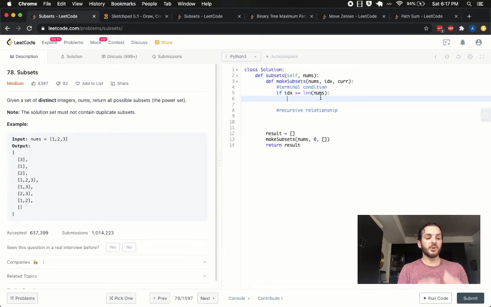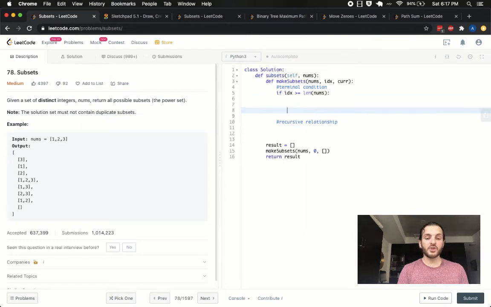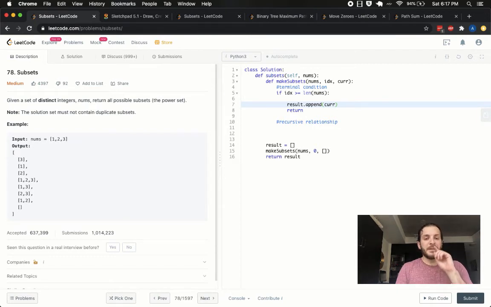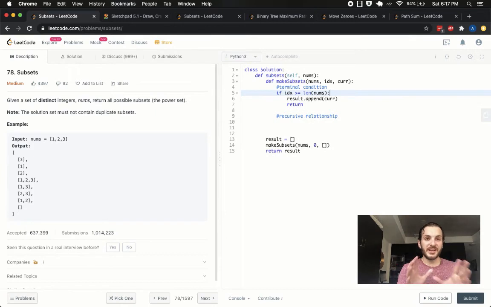Notice I'm not going to be returning a new value here, but I will want to jump out of this recursive call on the call stack. So I'll end up returning, but first I want to say, well, we're done making this one, so generally I would just say result.append cur. I'm going to fix this in just a second. There's something I need to add here because we're going to get some funky behavior if we leave it as is, but just as a logical placeholder, I'm going to leave this code in here for a second.